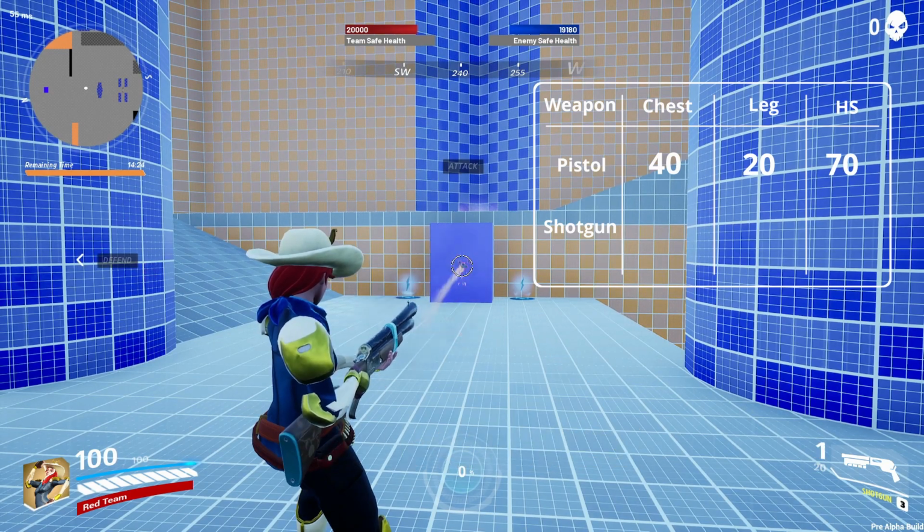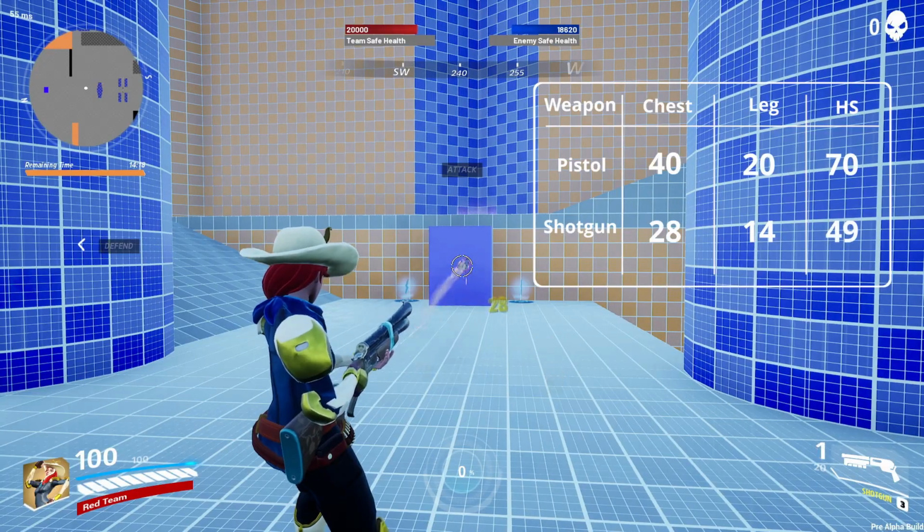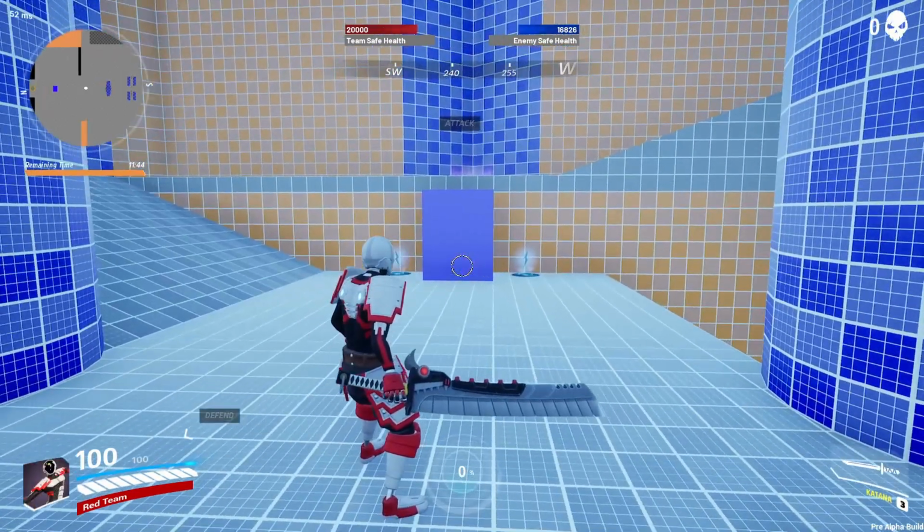Each of the pellets does 28 damage when hitting the chest, 14 damage when hitting the leg, and 49 damage when hitting a headshot. The last hero is KO5.